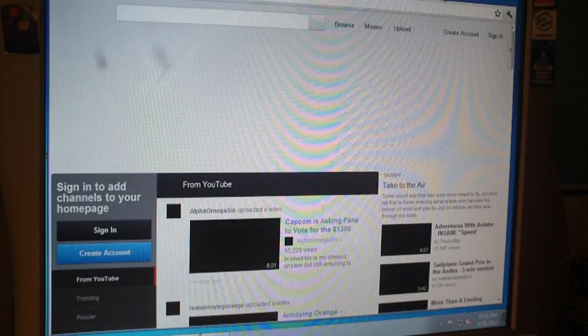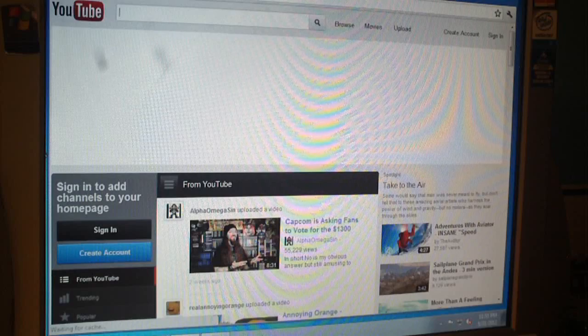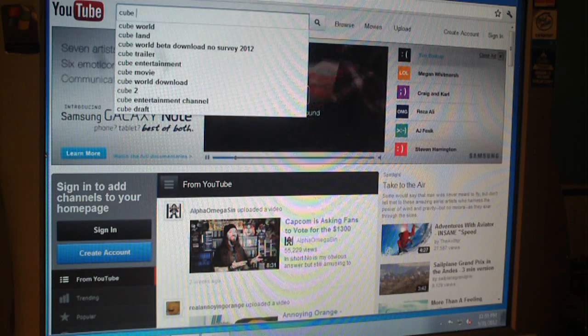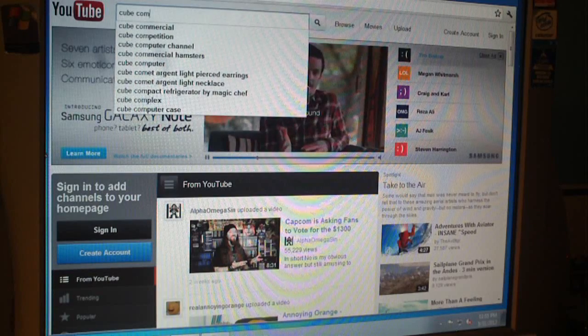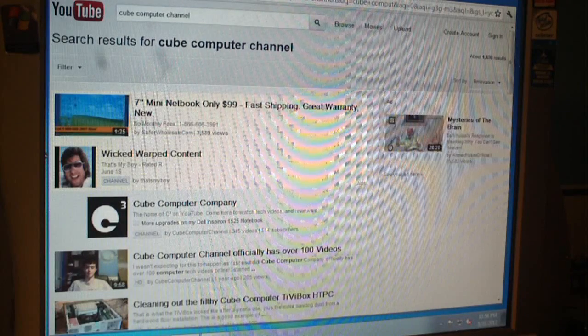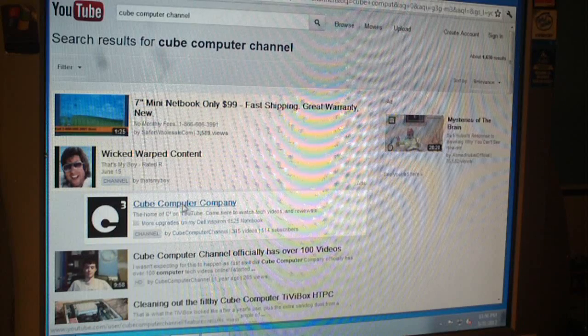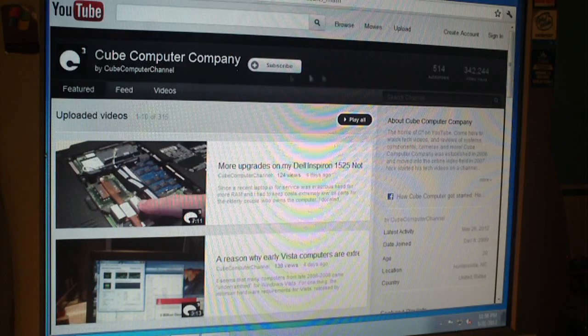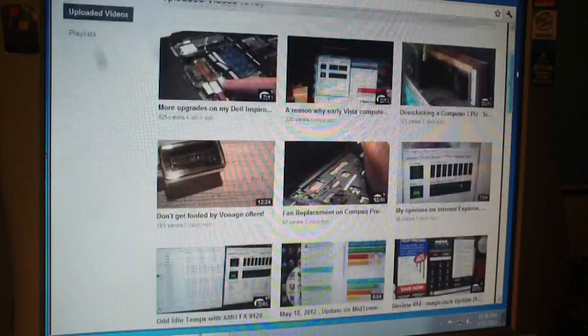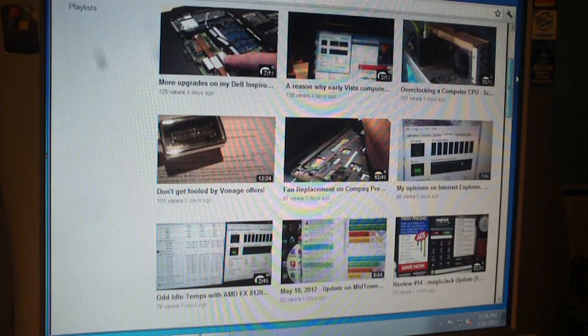Let's go to YouTube. And of course, as much stress as I'm putting on this thing, it's actually not doing too awful bad, but I think if it had 1 gig of RAM, it would run a lot better. And pull up Q Computer Channel first. And then we'll go to ByteGeek MTDX. It's actually browsing the web at a pretty decent speed now. Everything's pulled up. Now I'm sure video performance won't be too good.